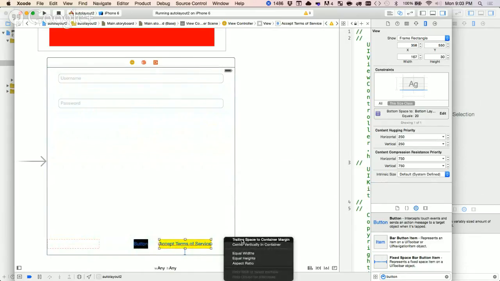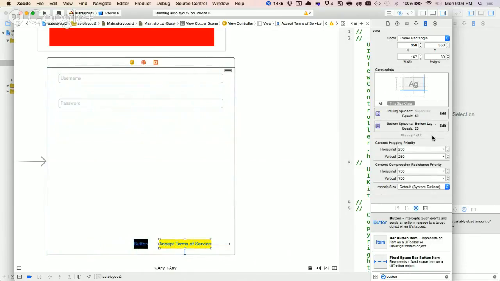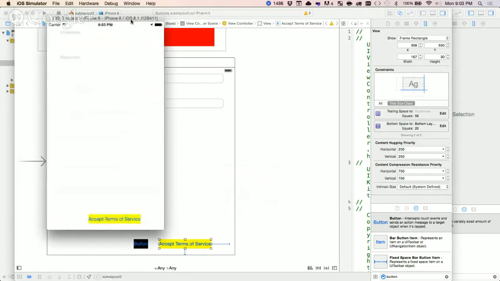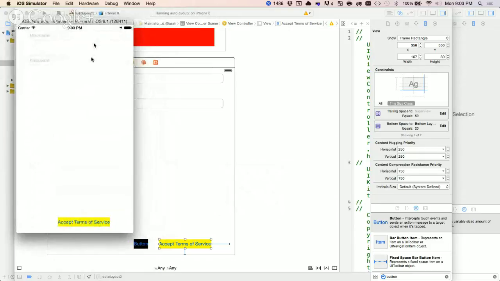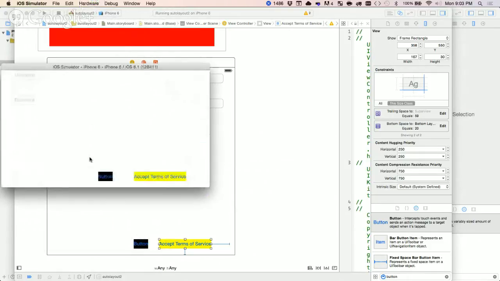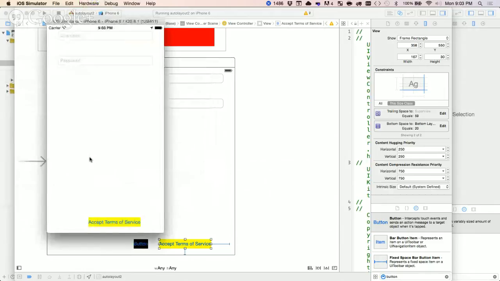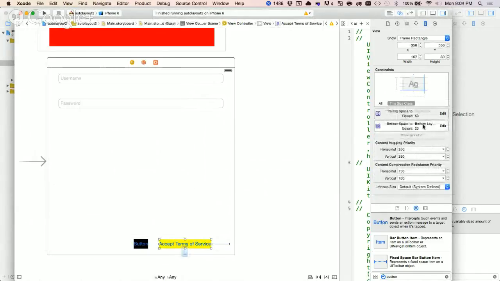Now do trailing space. It's covering our black button. So let's go back and tie it to our left button, to our black button.